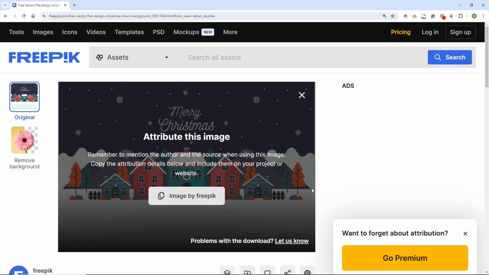And one thing that I want to mention is that if you want to use this commercially, you will have to attribute the author or go premium on Freepik, but it's very cheap. And the same thing is with the Illustrator file that I'm going to provide you, because I don't own this. I am going to just provide you this to make this a little bit more simple.